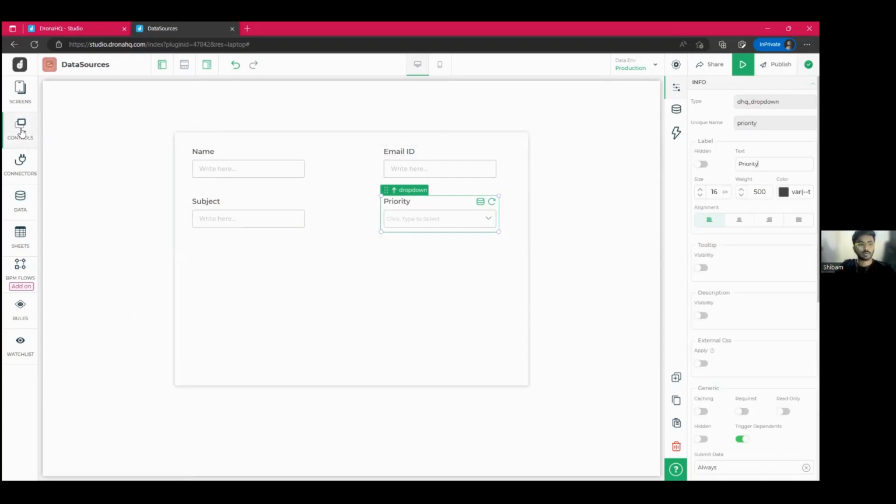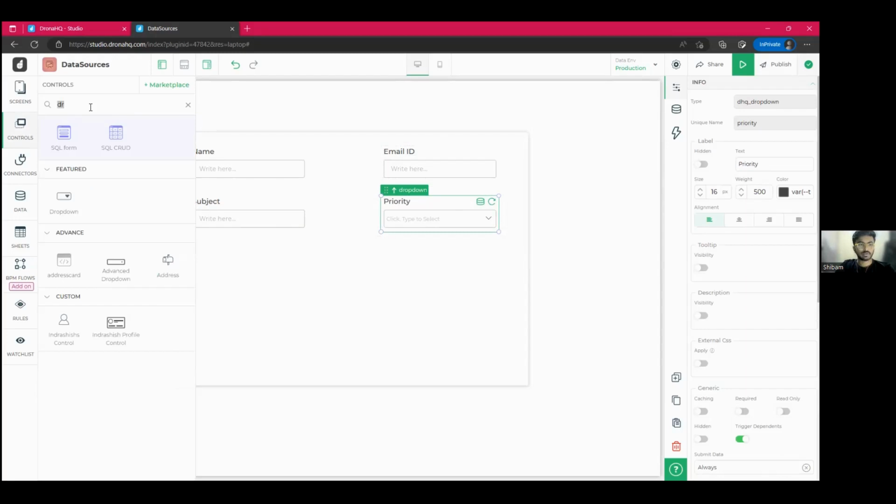And finally, I want to provide a description for the ticket. So it will be plain text, so I have a text area.